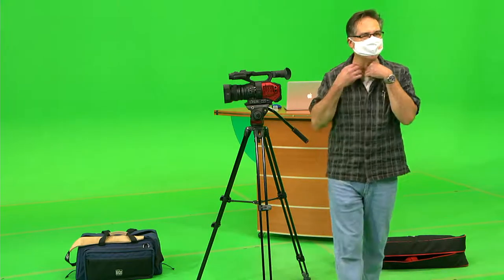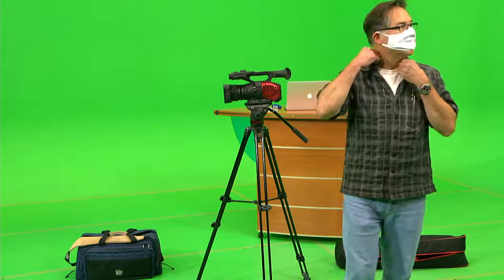Does anybody know what ND filter is? It stands for neutral density. The purpose of neutral density is to control exposure. Typically, if we're outside on a bright sunny day and everything's going to look really blown out, it's overexposed. Okay, that's a perfect example that we need to control the exposure with the neutral density.